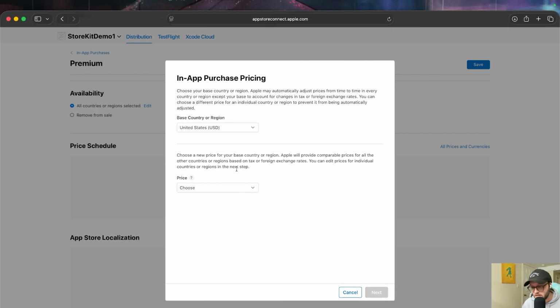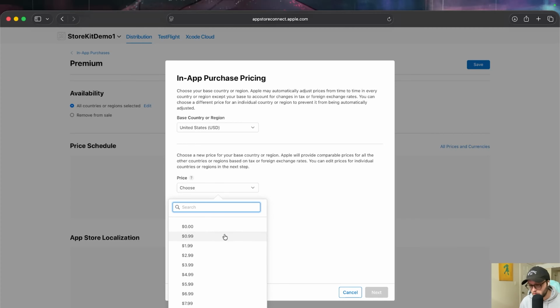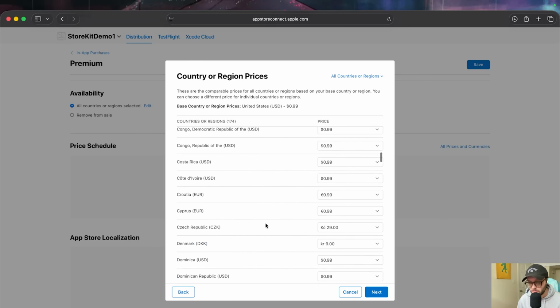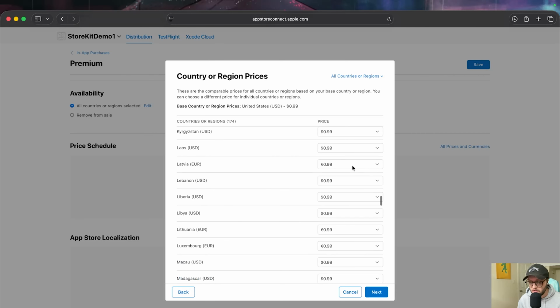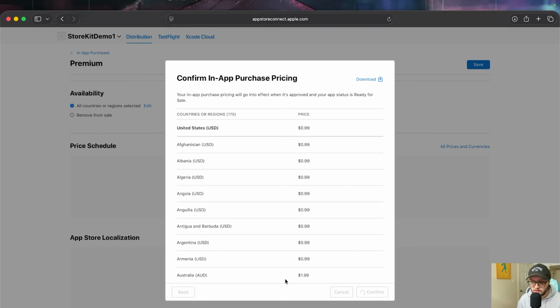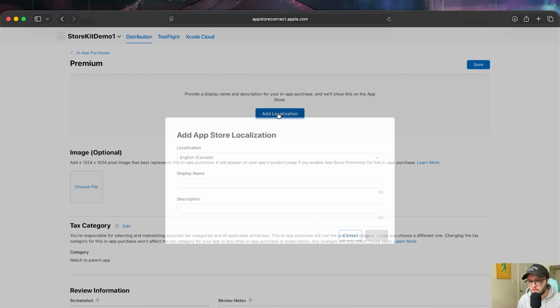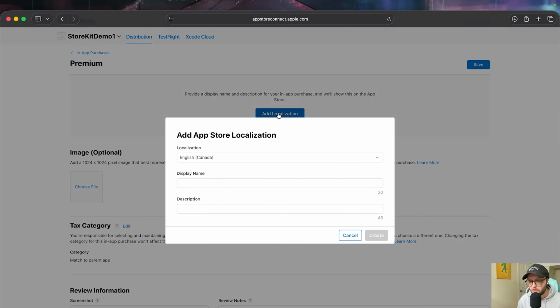You can add a pricing schedule. So you can choose a price. If we wanted this to be 99 cents, we'll then be able to see all the prices for all the regions that it's available in, and we can even customize these individually. Otherwise, it's pretty good at adjusting for those regions, because there are those templated prices. And then for the localization, you do need at least one. We can call it premium, and a short description of what it unlocks or does. You don't have too many characters on that description, so keep it super brief. If you do need to edit the tax category, make sure you take care of that.